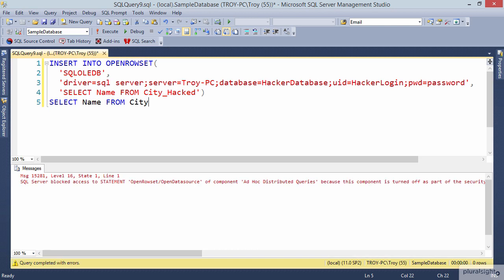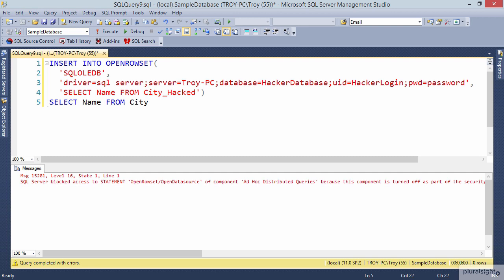So we actually have an error. SQL Server blocked access to the statement OPENROWSET or Open Data Source. Now, I wanted to show you what happens here because often OPENROWSET is used as an example of a SQL injection attack. But equally often, you won't see it explained that by default, SQL Server will block this. Because from SQL Server 2005 onwards, this is secure by default. You simply cannot run OPENROWSET. And when you consider the power of this command, that makes a lot of sense. So this is a good thing to have turned off.